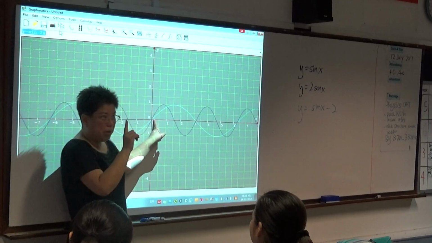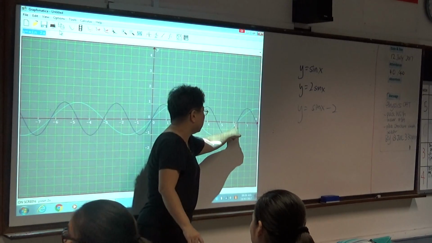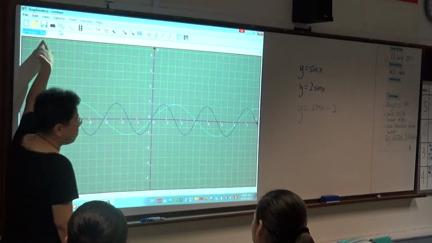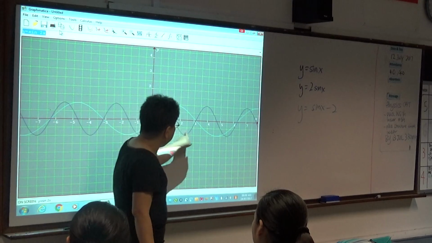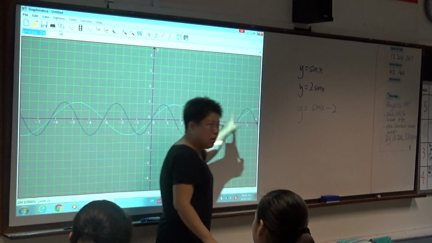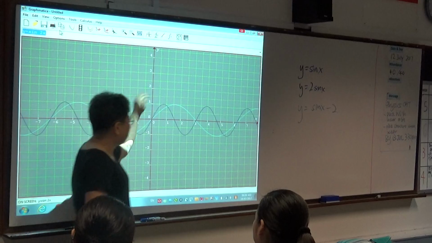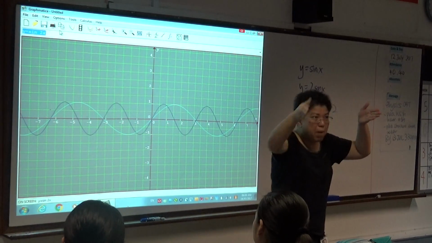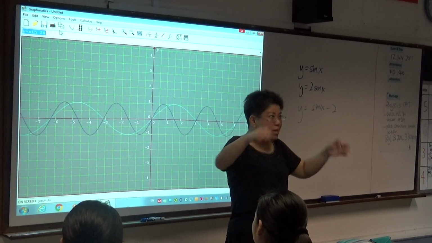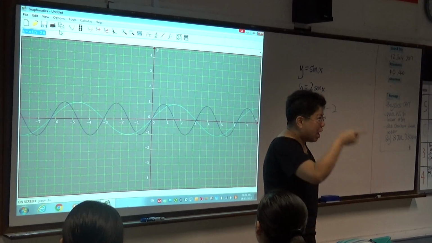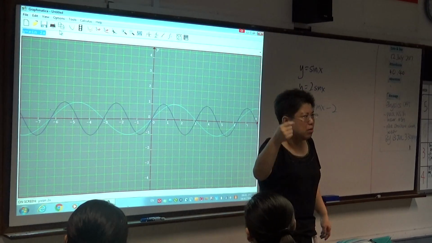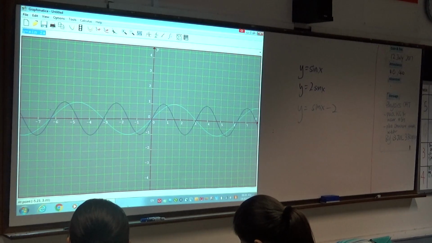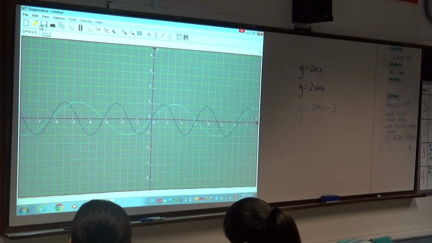The light blue one is the original one, right? So this is one cycle. Agree? Okay, now because it's sine 2x, what will happen? Can you see that it will become 2 cycles. What if it's 3x? It will become 1, 2, 3. I will tell you how to look out for that first and how to draw it properly. You don't go and mark out first, then you draw, you sure die one. Draw already, then you mark out. It's easier. Okay, I'll teach you on the board how the technicality of it will happen. Okay? Now, then the problem is not this. What if this one is sine half x?